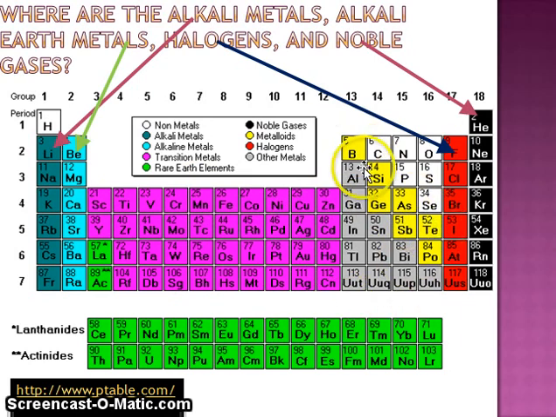These here in purple are the transition metals, and we can find a lot of things that we would actually think of as being metal, like nickel and copper and zinc and silver. Over here we can see our metalloids. These have properties of metals and nonmetals. We also have the nonmetals over here. Some specific nonmetals include the halogens in red and the noble gases in group 18, which are completely unreactive and do not react easily with any of the other elements. And all of these things encompass the periodic table, but remember to look for the group numbers along the top and the period numbers along the side.